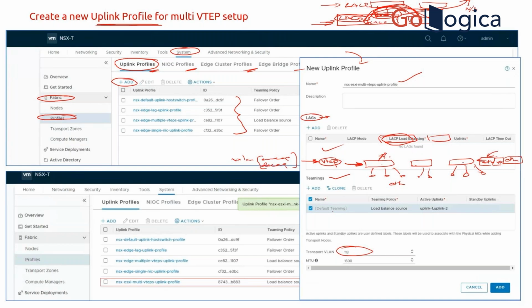This Ethernet traffic will be part of some VLAN. To carry the VXLAN-encapsulated frame, we need to send it through some VLAN, then only it will go to the other side. Which VLAN will carry this VXLAN-encapsulated traffic from one device to another is what we specify in the transport VLAN.